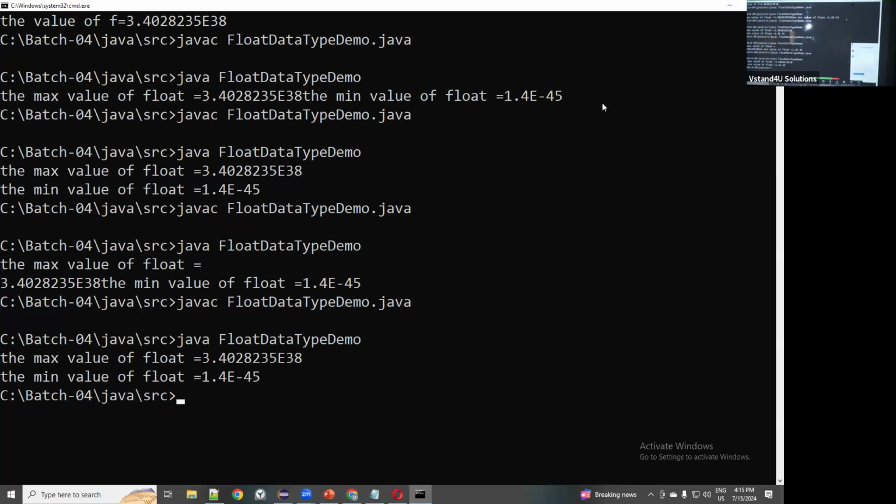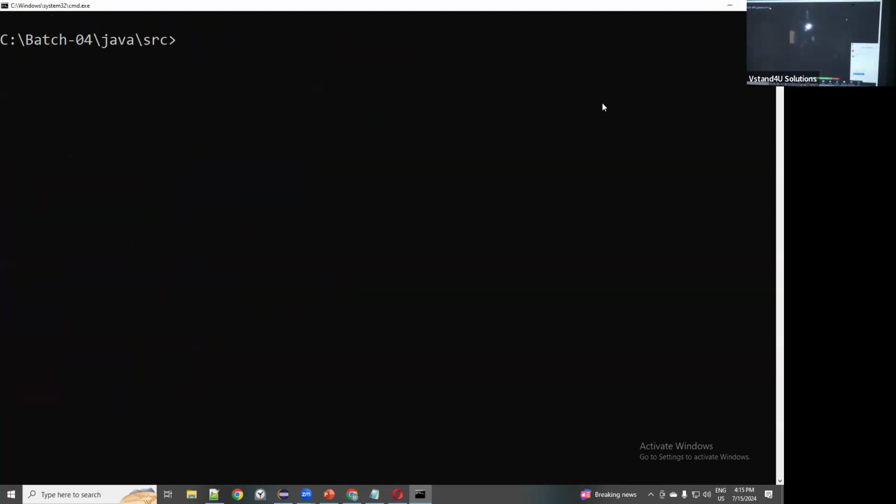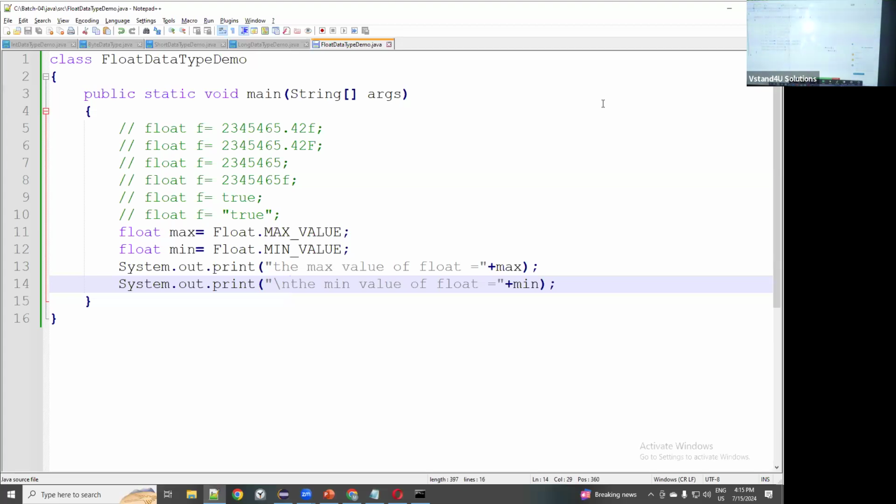Come down. Next person will go for double data type. All the online folks, are you clear with the float data type? Now hold on. Online folks, quickly respond in chat. Am I audible? Faster.